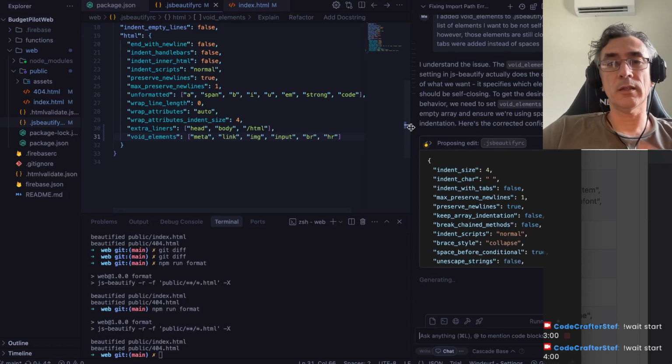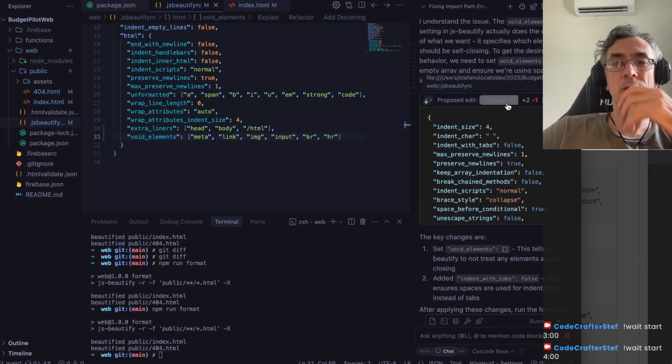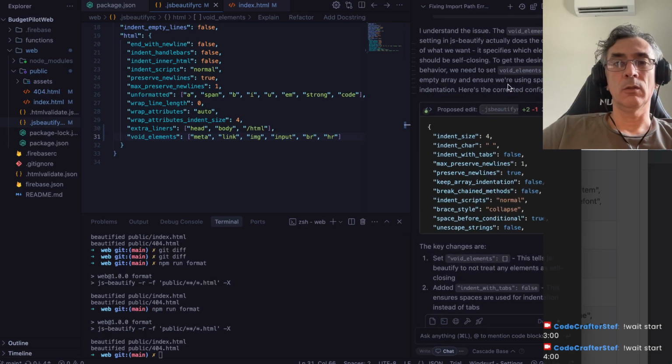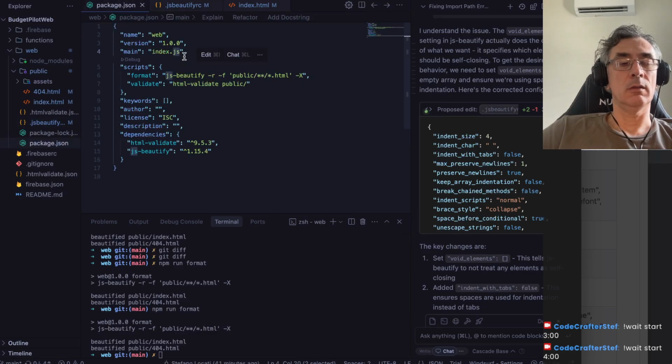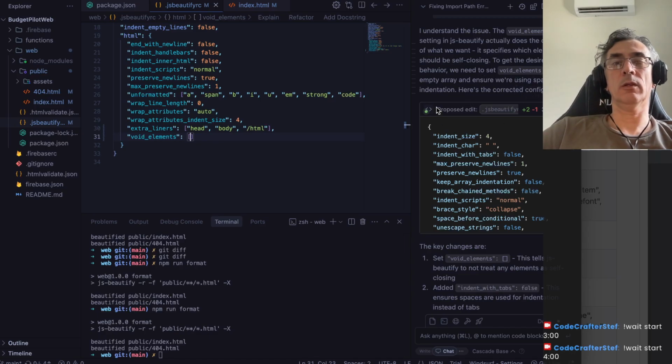The void element setting does the opposite of what you want. It should be self-closing to get the desired behavior, set to an empty array. Oh, okay. Gotcha. And ensure you're using spaces for indentation.